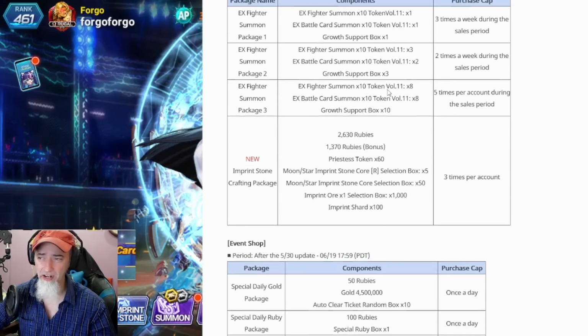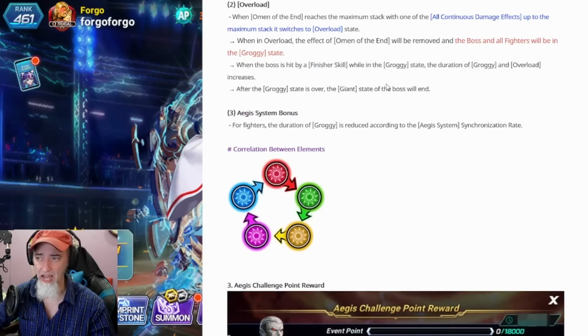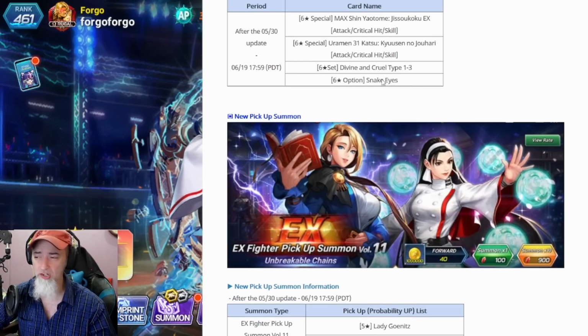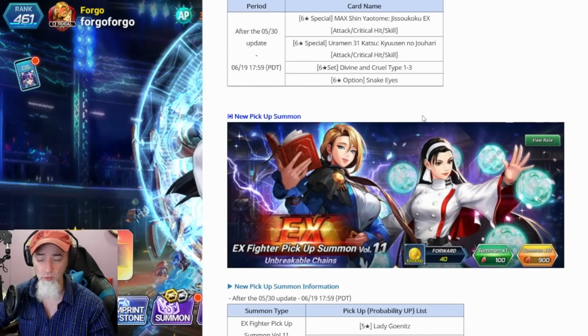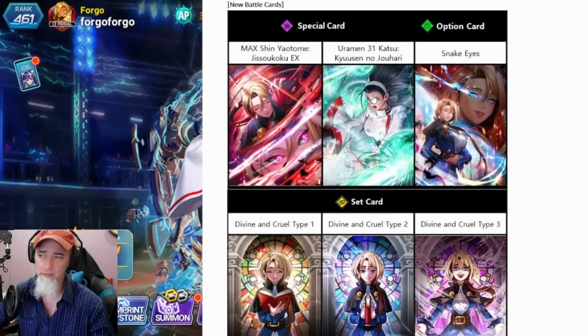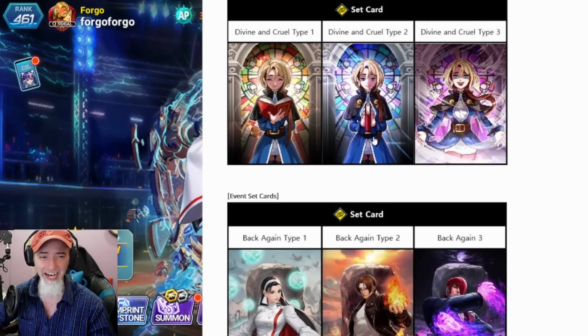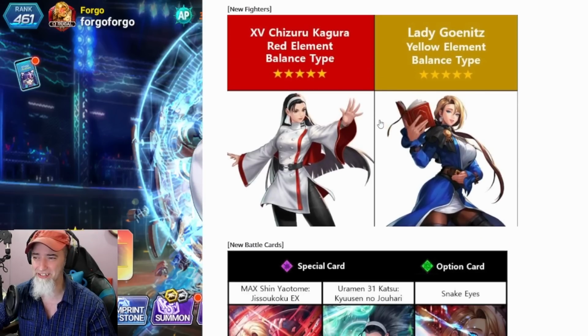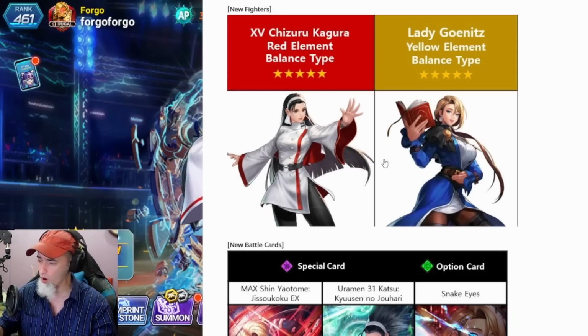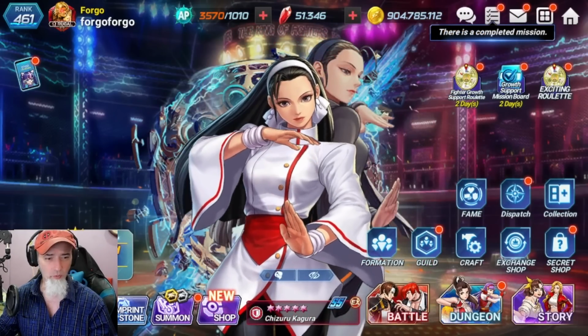I'm really, really excited for these girls to see exactly how good they're actually going to be. I'm really hoping that Chizuru will be just a really, really strong character on top of maybe being a really good support. And of course, we want Lady Goenitz to be OP as well, which I'm pretty much expecting, guys. I really do love these cards, and this is pretty funny looking stuff. But the girls look absolutely amazing, guys, and I cannot wait to check them out whenever we get the updates.